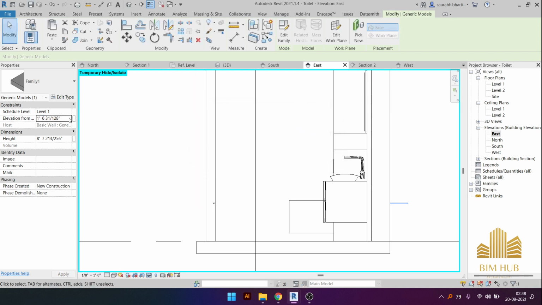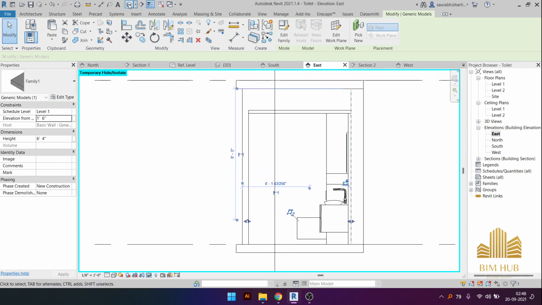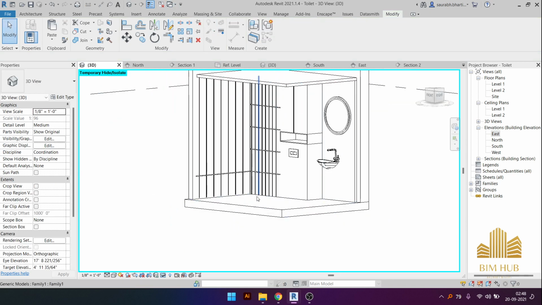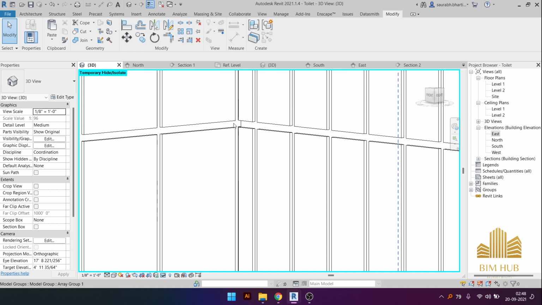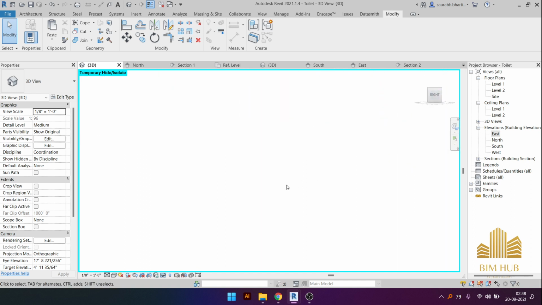Okay, 1 foot 6 inches. Let's keep it like that, make it smaller, then go to 3D, and now as you can see, this has been aligned.